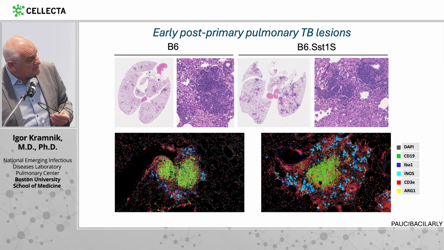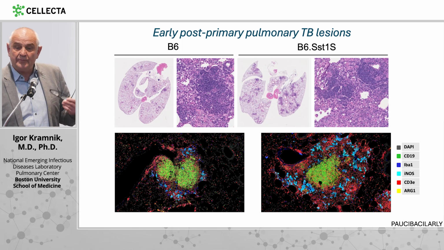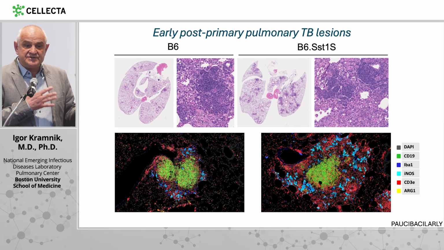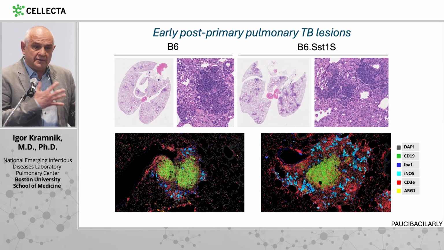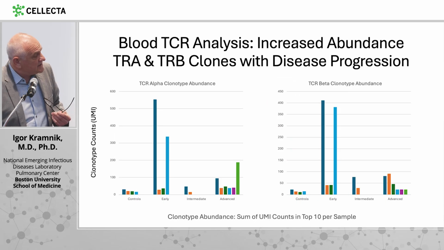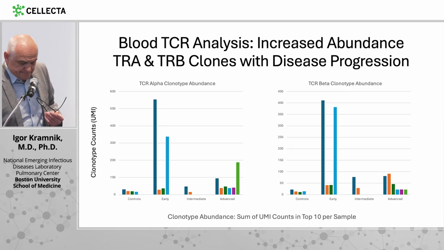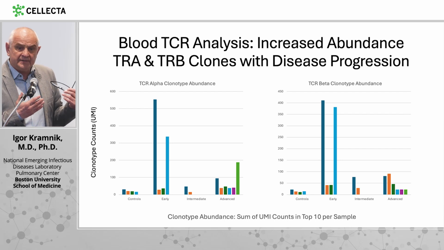But in these lesions, you can see they have abundant B cell follicles, a lot of T cells, and iNOS activation, M1-like macrophage activation. This is in susceptible mice. So very early lesion, very few bacteria, but potent immune response. And we can already see that this activation is reflected in the blood, whether there is not much going on in the tissue. And this is T cell clonotypes as well. I would say that I less understand what's going on with T cells, but we clearly see that there is evidence of T cell activation in the blood as well.